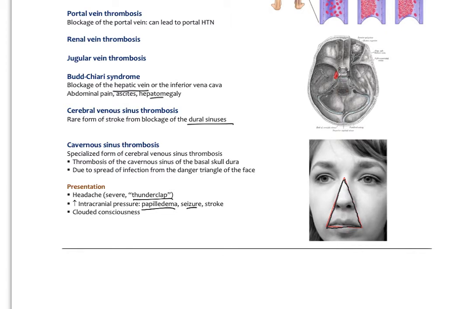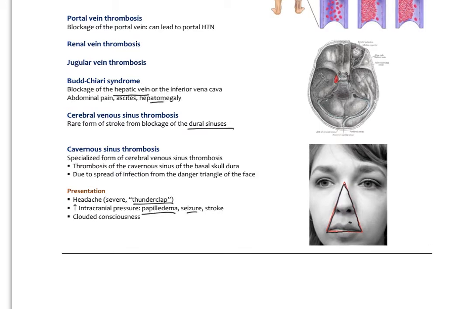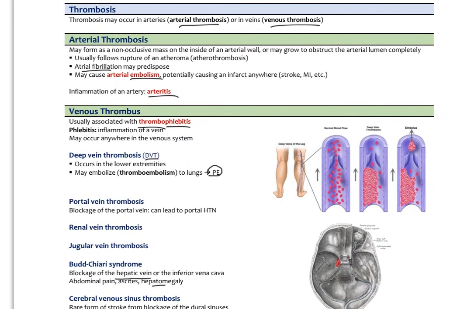So whenever we have patients that, for example, present with a tooth abscess on the upper jaw, or nasal infections, that sort of thing, we have to be concerned about this possibility. And so we're always on the lookout for any of those signs or symptoms developing. Okay, so those are examples of different types of thrombosis, both in the arterial and the venous system.